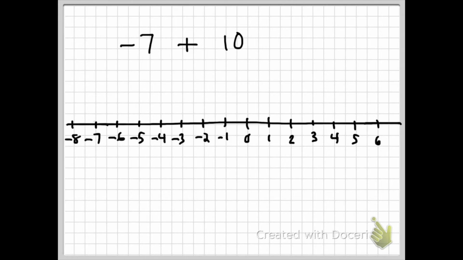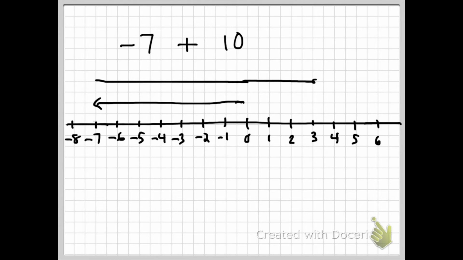But we have negative 7, so we're always going to start at the 0. We travel back 7 steps, right, because it's negative. So we end up now at negative 7. Then we're going to add 10. So that's a positive 10. So we travel through, well, 7 brings us right back to the 0. And then we still have to go 3 more. So our final spot would be positive 3. And that would be our answer.